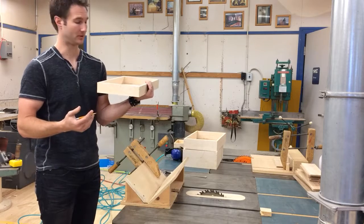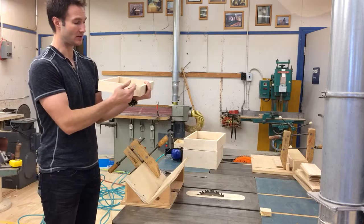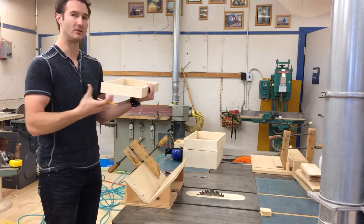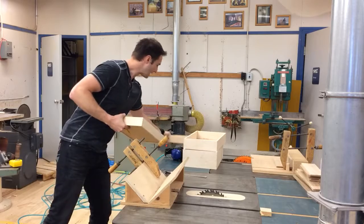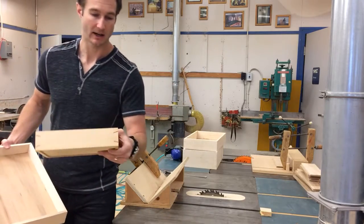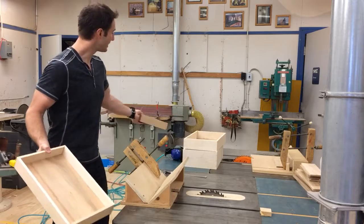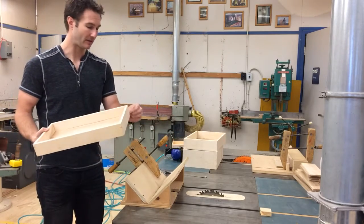You have a couple of options. You can cut them nice and straight like this. You can change the depth of the blade, or the height of the blade rather, which changes the depth of the spline. So you can do some nifty aesthetic details. In my demo one here, I've actually angled the blade a little bit. You can see that the splines are angled in there, so you can do things like that as well. There's a lot of neat things you can do design-wise to sharpen up the look of your drawer.